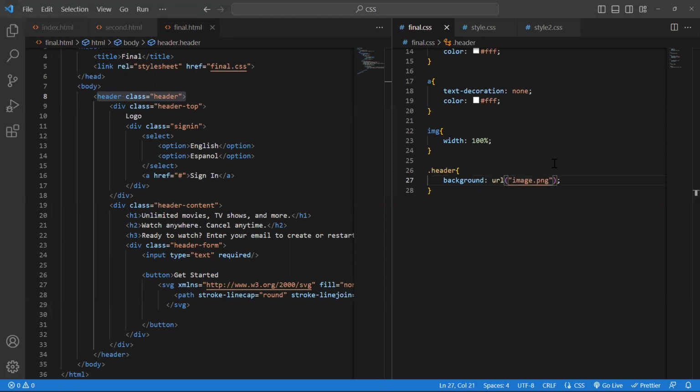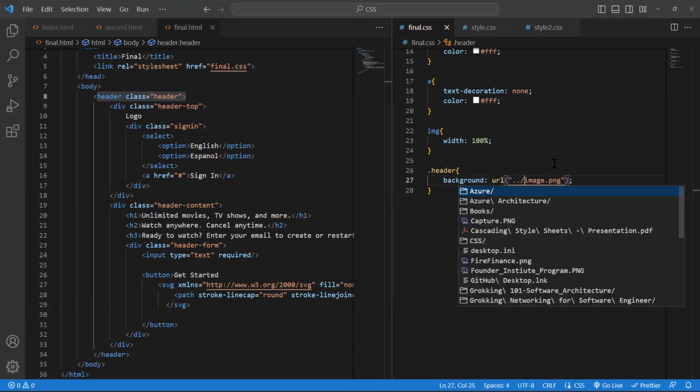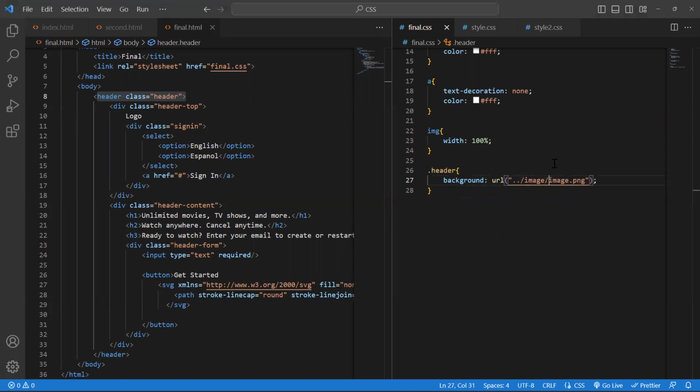But if you have a folder, say the folder is somewhere else, you can have your images folder, slash, then whatever the name of the image is. Let's say background dot png. That is what it's going to look like if you are using an image that is in your folder. But if you're using a URL, you just paste the URL.